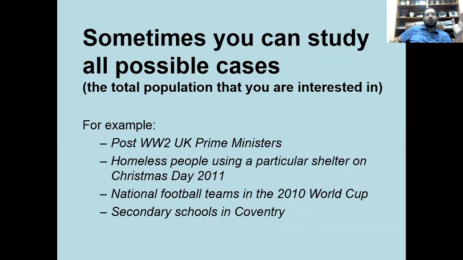Sometimes you can study all possible cases, the total population that you are interested in. For example, homeless people using a particular shelter on Christmas Day, and you have the data of all the people. So there might be some study which is being carried out, and that data is available with you. If that data is available with you, that is very good. If you have the data of all the people, let's suppose you want to study a certain behavior of teachers in an institution, and you have all the data with yourself.